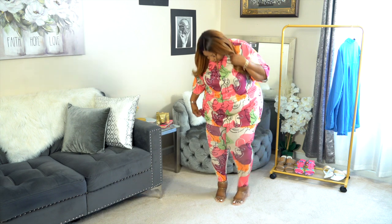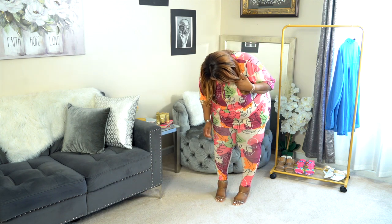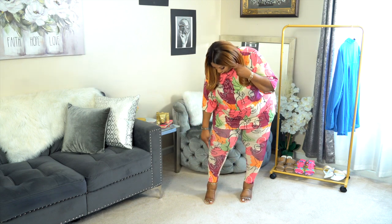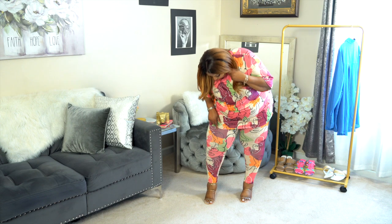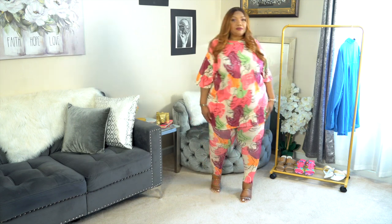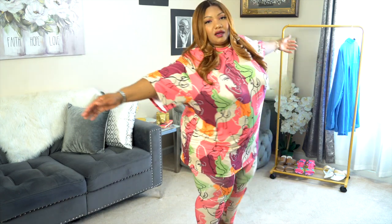I really like the colors in these leggings, but one thing I don't like: if you have thick legs, as you pull the leggings up some of the color dissipates in the design. You can see the burgundy color is deeper lower down but lighter at the thighs where my legs are stretching the material. I've had many colorful outfits where the color doesn't dissipate when stretched — I call that real quality. This is nice for a play set but the quality is more substandard.